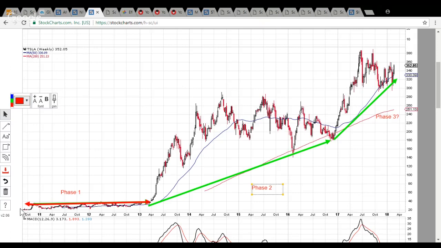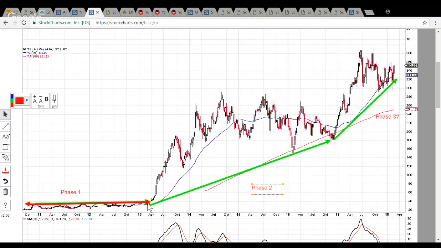It began in a phase 1 right from day one, sort of like Bitcoin. Bitcoin's been around for 10 years, and from day one, my interpretation is it was in a phase 1. It looked pretty good to those early adopters that saw it go from 10 cents up to $1,000, or 10 cents up to $500, or if you got in at $100 up to $1,000, or if you were late and bought the dip back to 150 or 200.